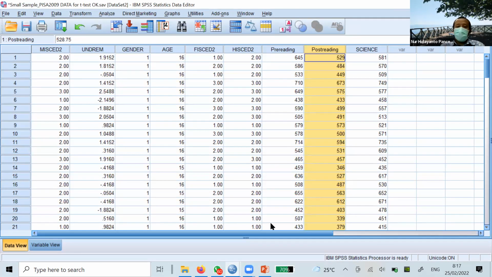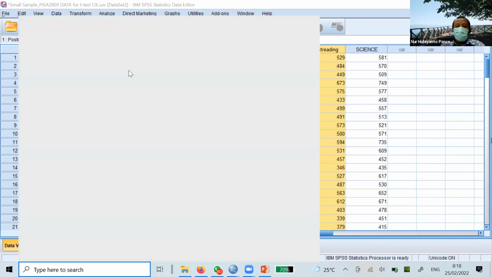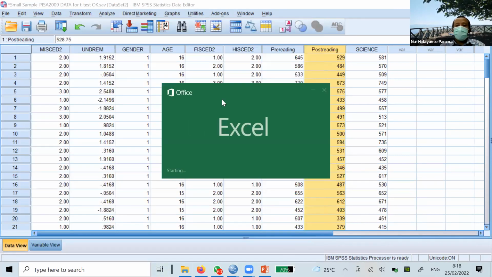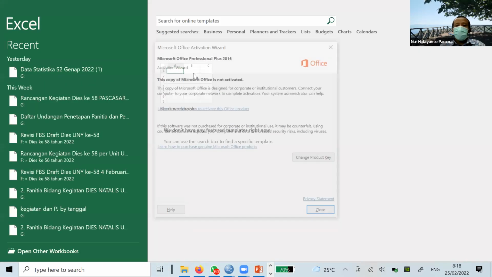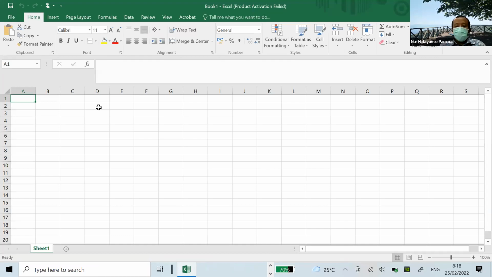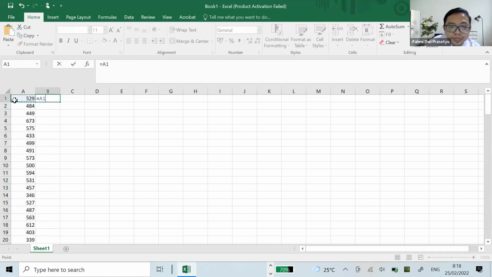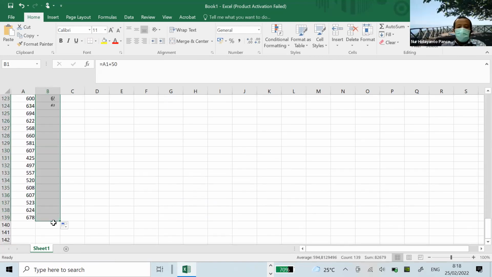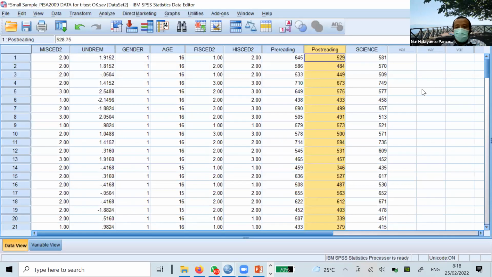Misalnya ya, I'll try to use Excel to do that. Can you see my Excel file? Yes, sir. Say for instance, this one. And then I'll add this one. There you go. I'll copy it to my SPSS.